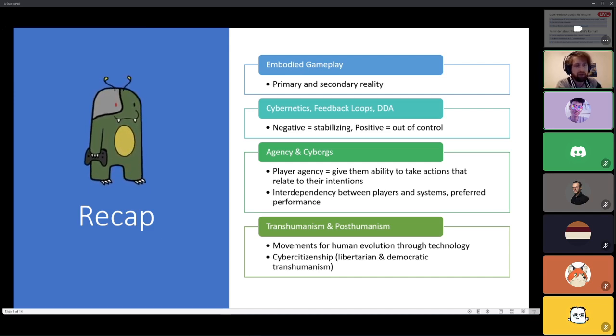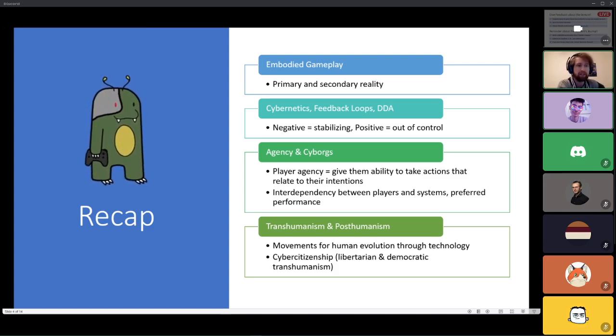Many of you brought really great examples about games using negative and positive feedback loops. Maybe you remember the negative feedback loops are the ones that stabilize everything, bringing it to the level that you as a game designer probably want, whereas positive feedback loops make something spiral out of control, and those are way harder to use properly.